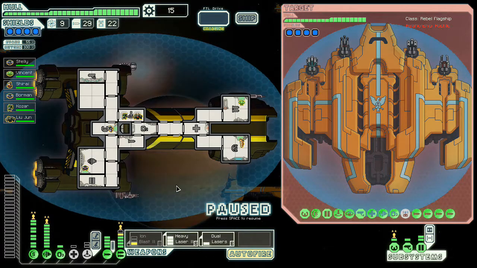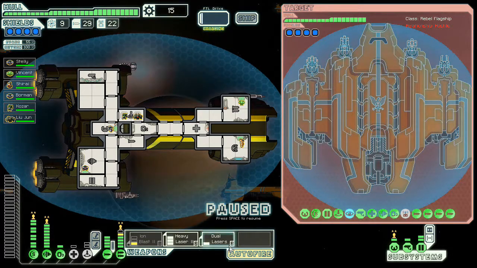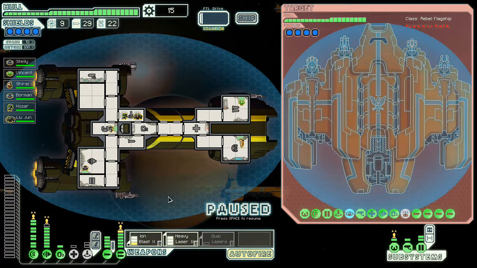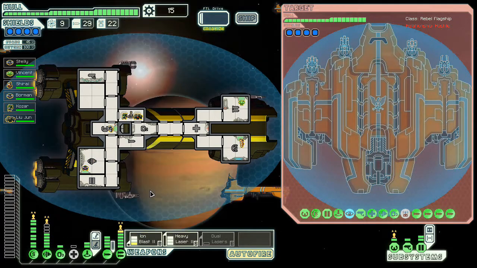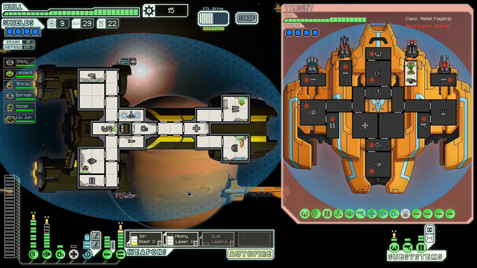Okay, so how do I want to do this? That needs to come off. Those need to go online. And I need to do this. I'm not happy about having to take my engines down that far, but I still end up with a 45% chance to evade. Okay, as soon as they come back online, teleport you two into there, fix that problem, and we'll start ion blasting their shields.